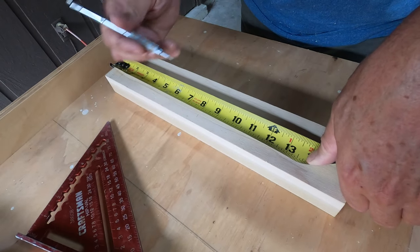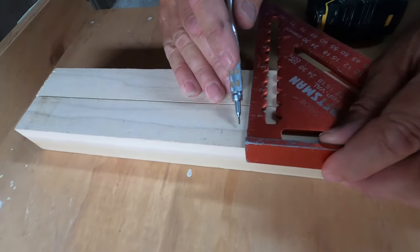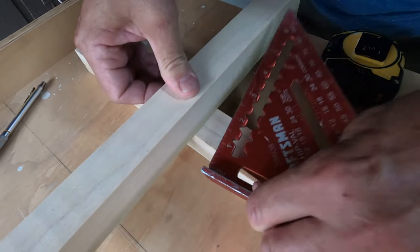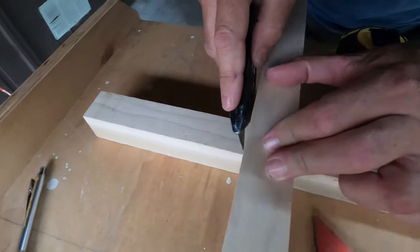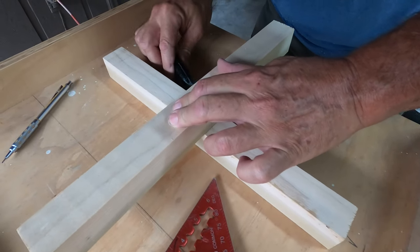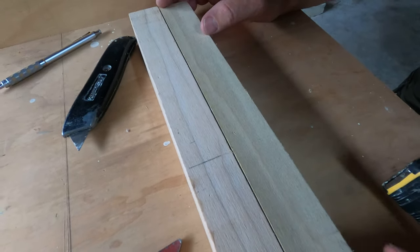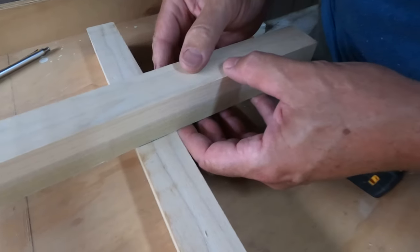8 is the middle. These are 1.5 inches, so I'm just gonna go 3/4 to one side. And I'm gonna draw a line. I don't really need to. And I'm gonna put that there. So that is square to each other. Take a utility knife, make a mark there. Mark there, try to get underneath, and there. Now let's make those a little deeper, huh? So I use the actual piece of wood to determine the width.